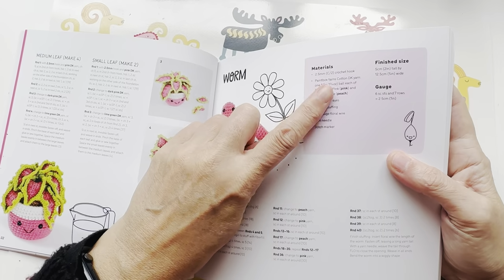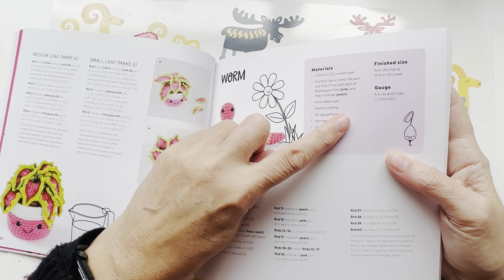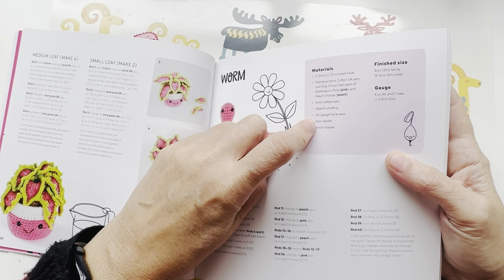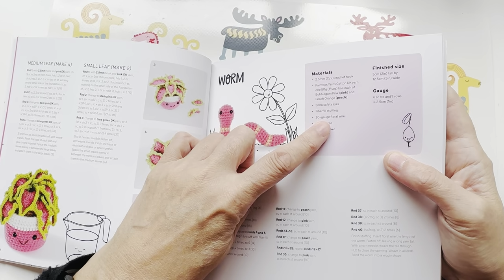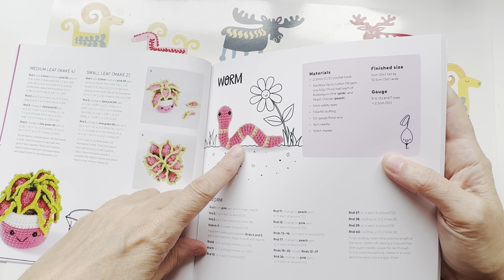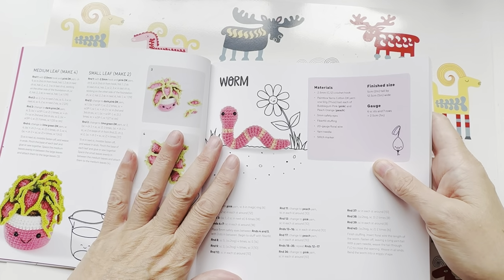So the yarn is cotton double knitting. I have got some of that. I've probably got some in either of those two bits as well. 20 gauge floral wire. I presume that's so you can position him as well. Oh, I'm going to have a go. So I'm going to go and gather my supplies.